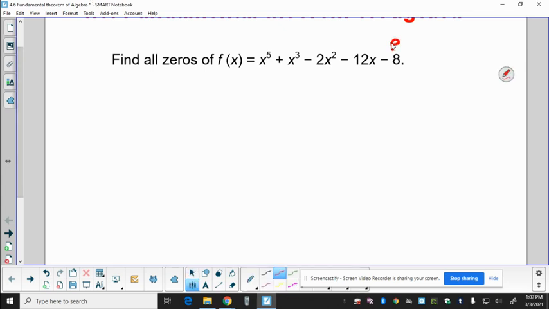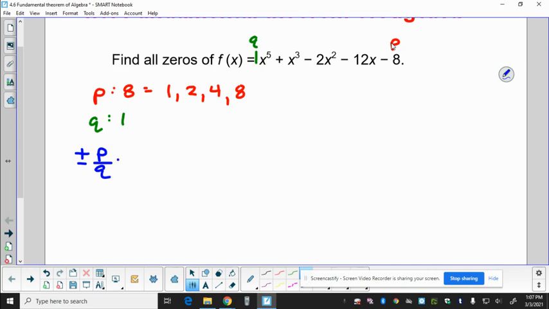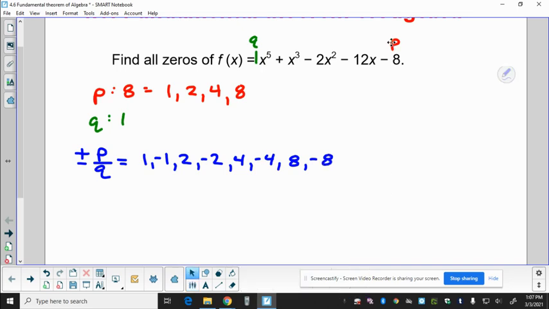So it looks like P is 8. Let's write its factors. Q, the good news is Q is 1, which makes this a lot easier to do because its only factor is itself. So let's make a list of all of the rational numbers that are possible solutions to this problem. So we got 1 and -1, 2 and -2, etc. Those are all of our ratios that work. So that list is important to note. The solution is going to be contained somewhere within there.